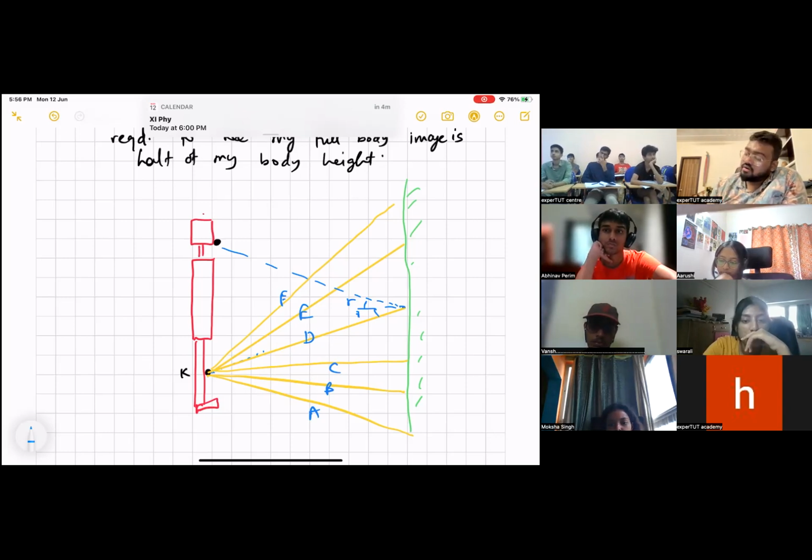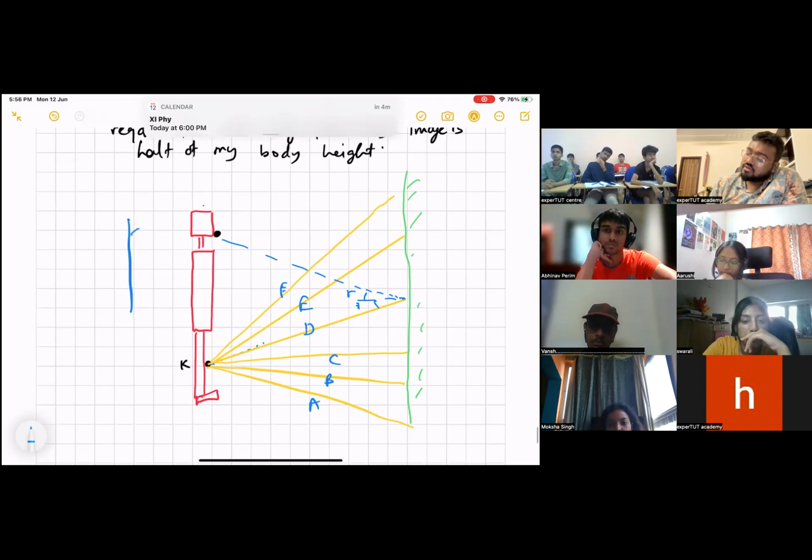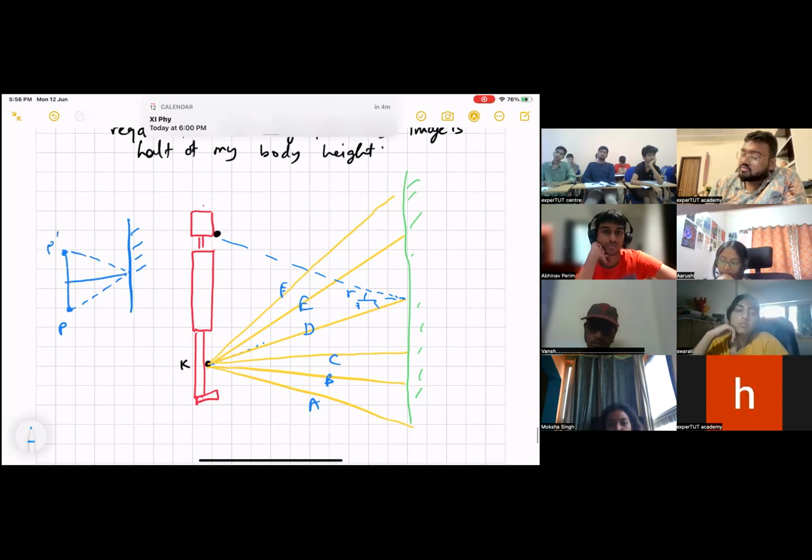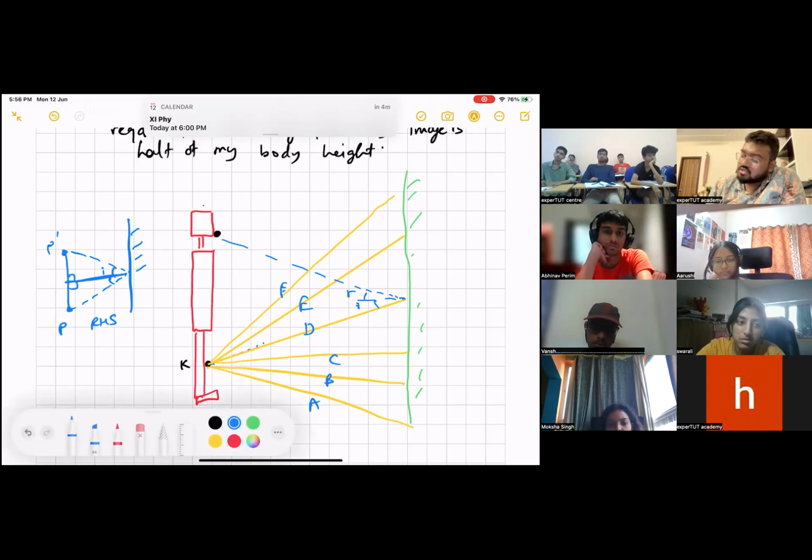In general, if a point is here and you make its image here, point P dash, then this triangle becomes congruent. Congruent because this side is the same, this is the same, and this is 90, 90. You can say it by RHS, ASA, or SAS. By all, it is the same. Therefore the important thing is that these two distances become equal, from the midpoint to the knee.